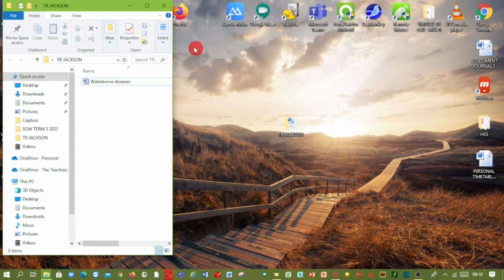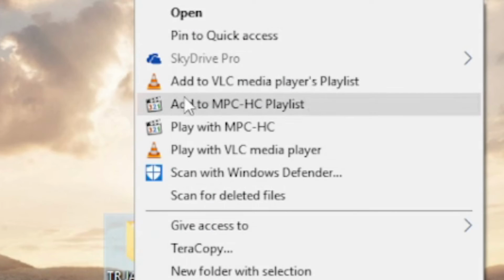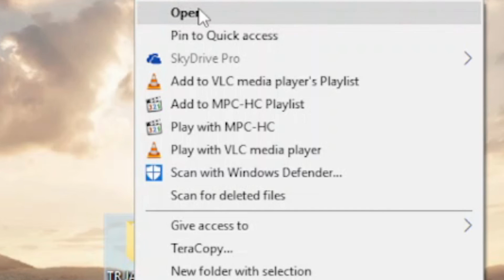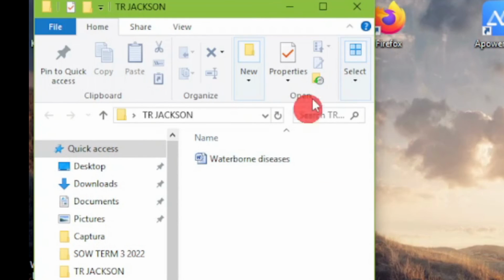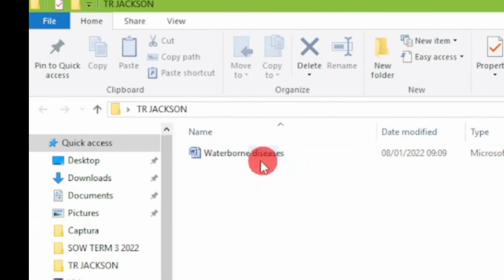You open the folder by double clicking, or by right clicking it, or long pressing if you are using the tablet, and then you click on Open. And here it is. The folder name is at the top there.